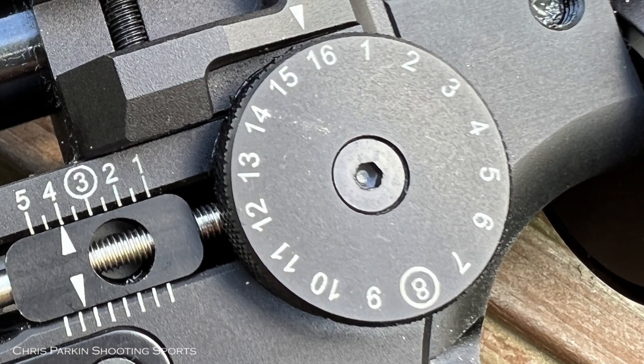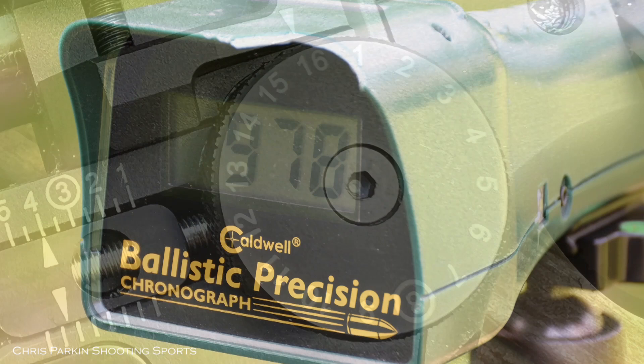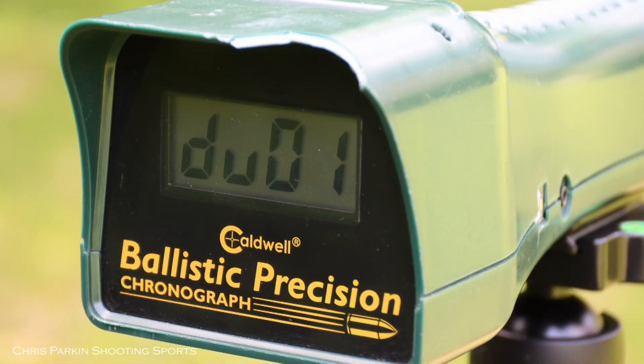This may sound excessive, but it's what's worked for me, and now when I change projectiles I've learned to shortcut some of the steps from previous experience. I can change barrels and calibres more quickly, and I take careful notes of previous settings to make sure when I swap back to a previously used setup I can return to my known firing solutions.